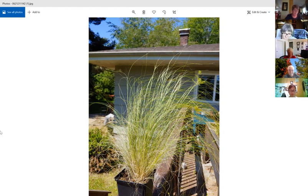How tall is this one going to be? It says height 24 inches. Bloom summer, fall. I think that's the same one that I have, same species. And it spreads like crazy. It reseeds itself. I've got another one, and I find little offspring frequently.